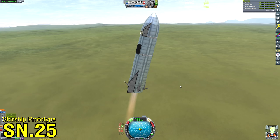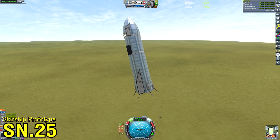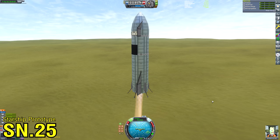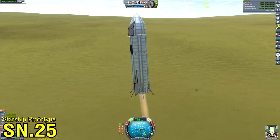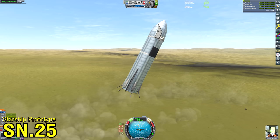I wasn't aiming for the Kerbal Space Center at this point — just trying to de-orbit it somewhere flat. However, once again I killed off my velocities too soon and ended up having it tilt on the spot. It was like trying to balance a broom on the palm of your hand — which is an analogy Elon Musk used when describing how to land the Falcon 9, funnily enough. I tried to boost up a little and have another go at landing, but as before, it didn't work. I wanted to save Jebediah, so I decided to test out the abort sequence, and I'll let the reaction of the Discord crowd do the talking.